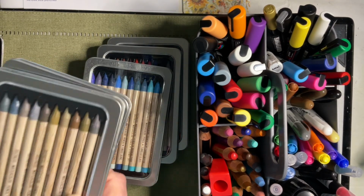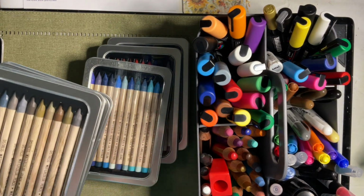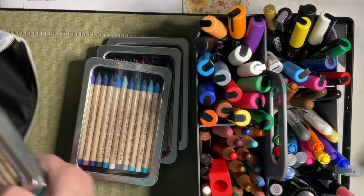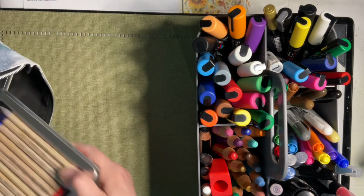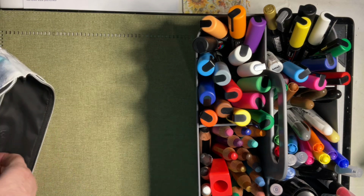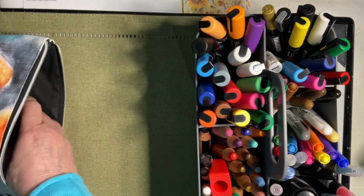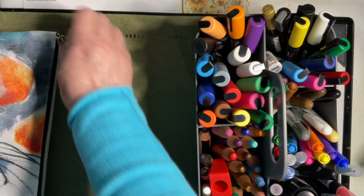I love these, and I use them all the time with my water brush to color little intricate details like the inside of a flower, and I use them when I make my cards. I didn't buy them all together. I bought them 2 at a time, and when I went back to my store in Kelowna, the owner said if you buy the 3 sets, I'll give you a discount, and I did.